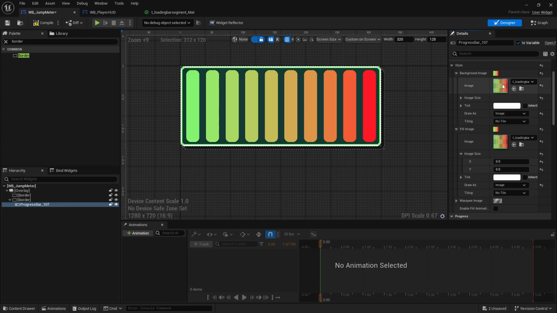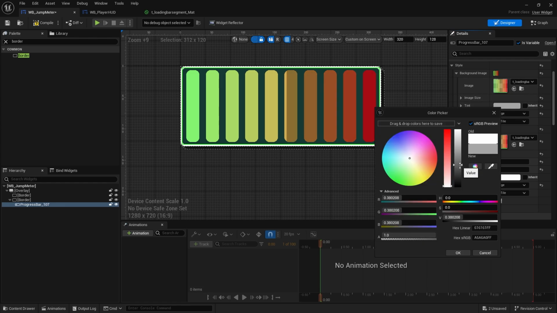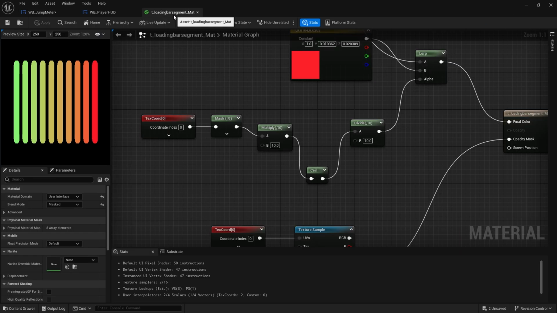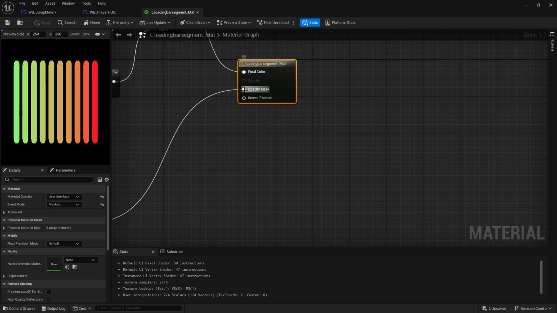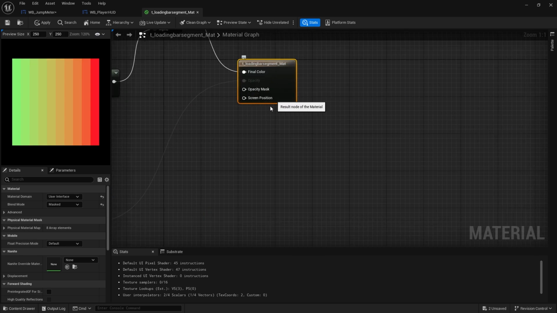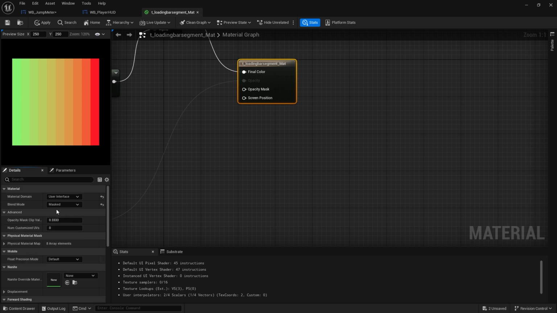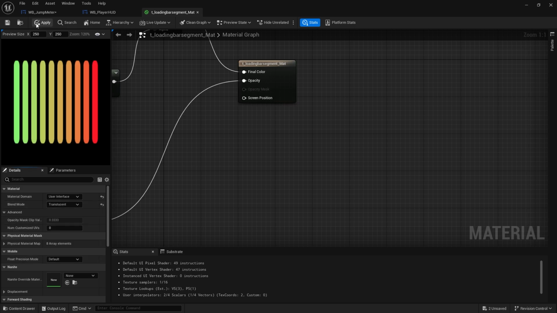Okay, so I'm going to tint the background down, and you can see how we can tint that down. By the way, if you notice here the opacity doesn't work, the reason why the opacity doesn't work as you would hope it to is because on our material we need to make sure we're not using opacity mask, we're using opacity and turning that down to be translucent.